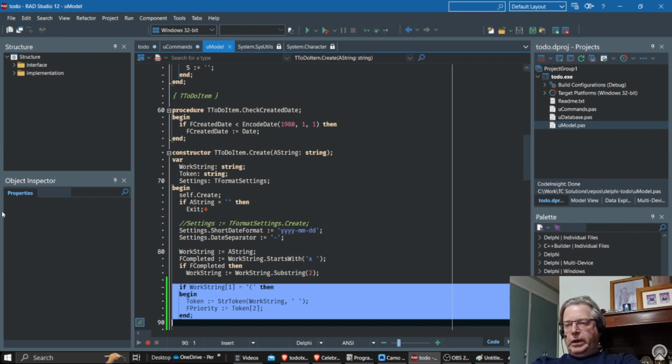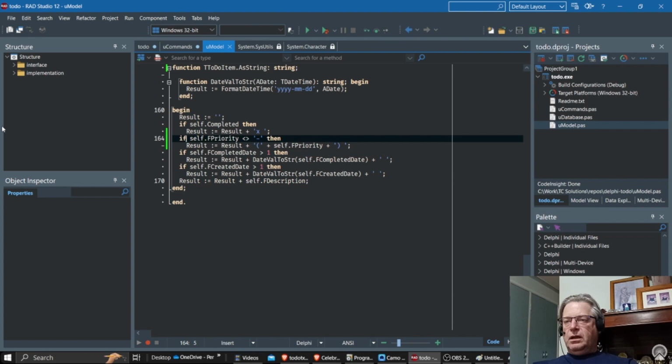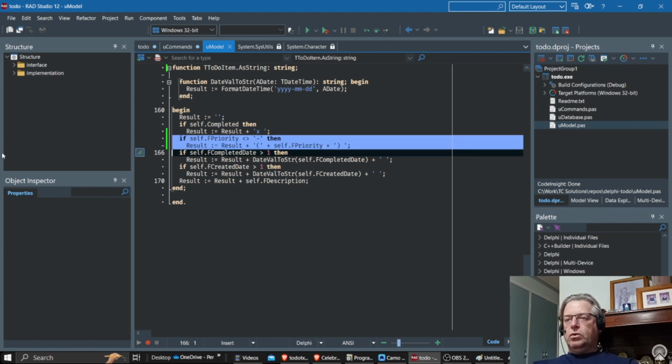One could add a bit of error checking to make sure the user didn't put an open round bracket and closed round bracket in there. At this point in time, what can you do? It would make sense maybe, but it's there. And then the last change to make is when we convert the to-do item to a string, I add in the priority as part of the output.